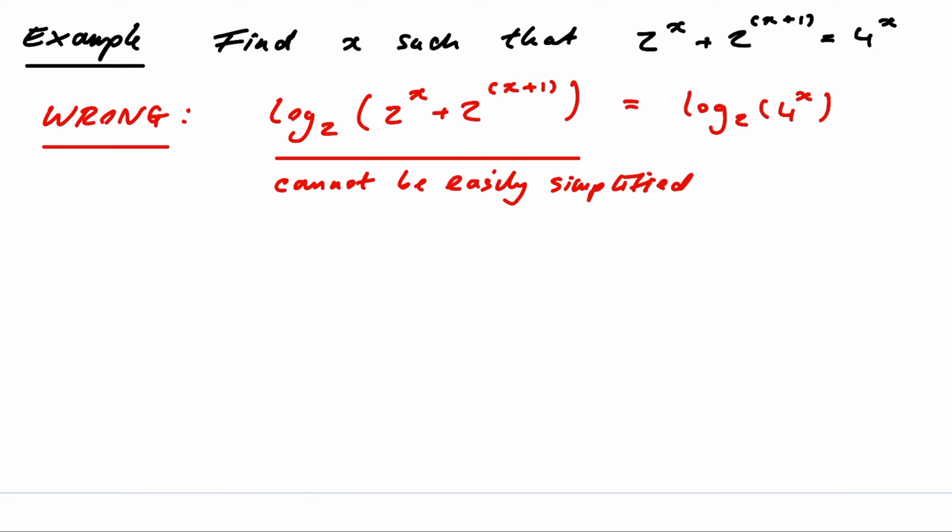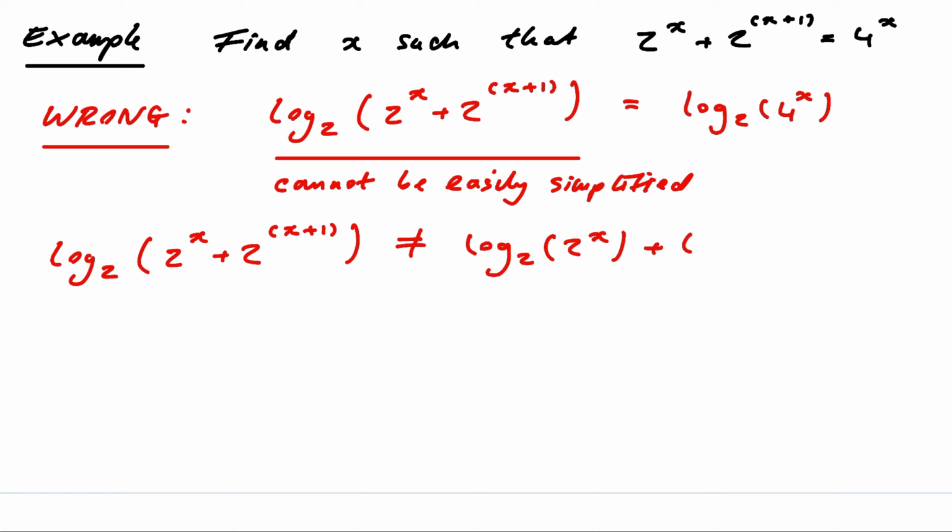In particular, this guy is not equal, as you might pray, to this. There's an example we've seen before. Because if that were true, this would be equal to something really nice. It'd be x plus x minus 1, which is equal to 2x.